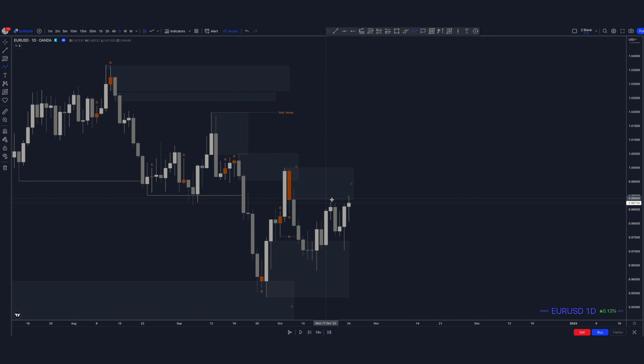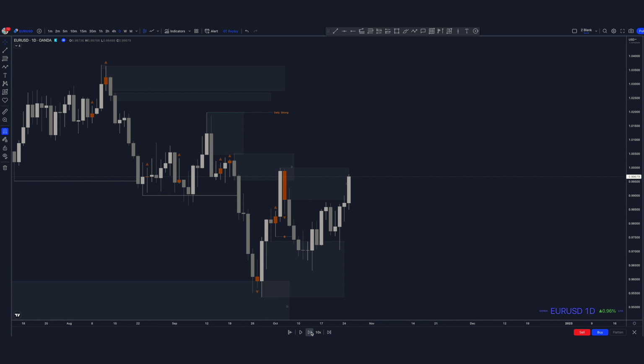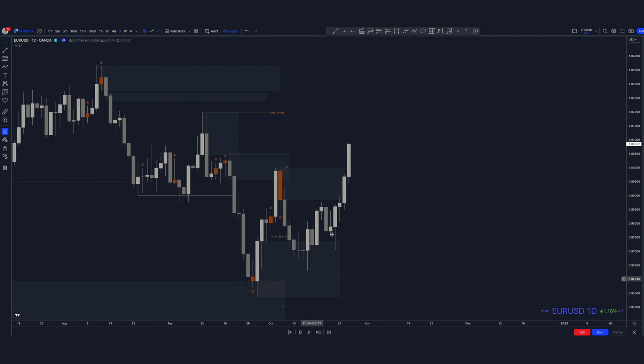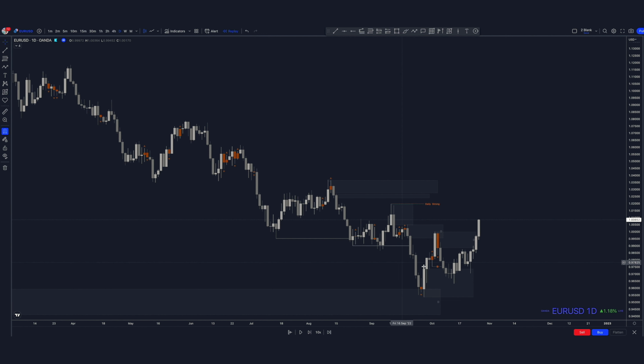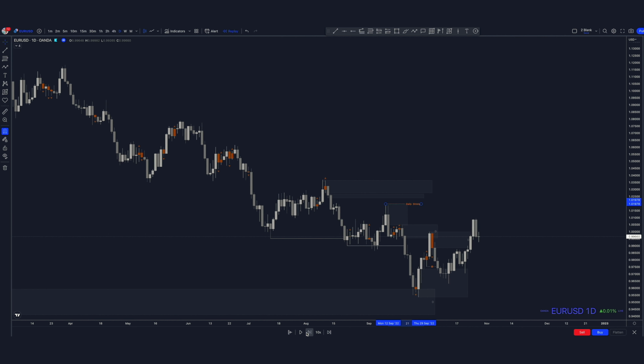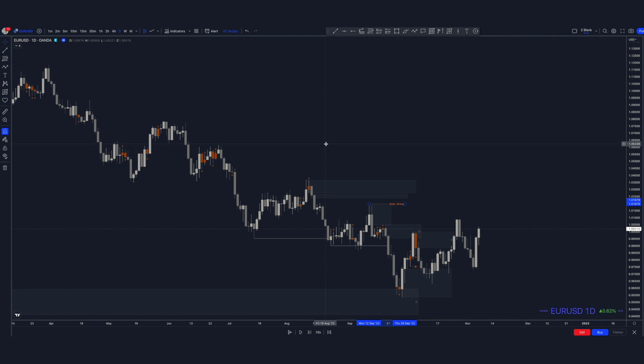Because sometimes price can come very close to this, but still not break the supply, and then go back here. So let's play this. Okay, boom. Now we broke to the upside, but remember, we're still on the daily swing bearish, because that is still a strong high. Let's see what's going to happen. You see, again, we came to mitigate this area here.